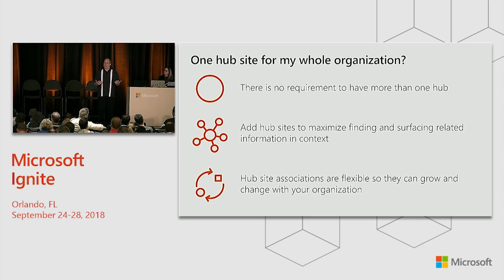The thing I'll leave you with is this. As you saw, hub sites are flexible. Nothing is permanent. Take some time and think about your plan. If one hub site seems to make sense for you, start that way, and then you can always provision additional hubs and reassociate your sites later. That's one of the great features of hub sites: it's not a permanent feature of your hub site landscape.